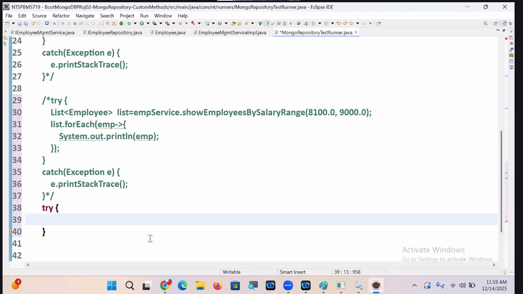Try. List of object array. What array, guys? List of object array.